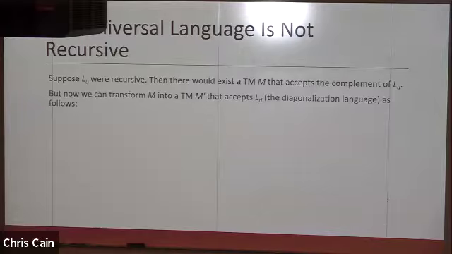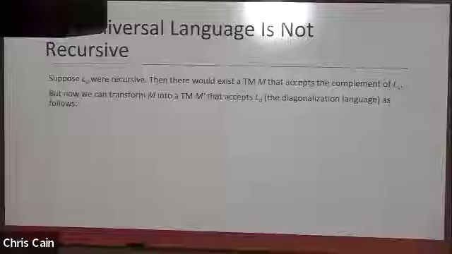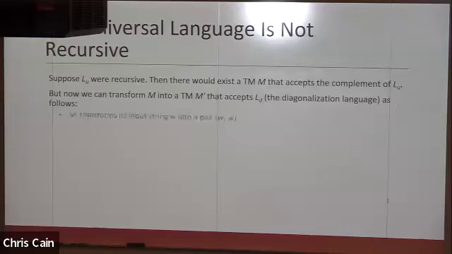So we'll make that assumption that there exists a Turing machine that can accept the complement of the universal language. So we can transform M into M prime, and we're going to go into the diagonalization language in a second. That is basically what we have. We've kind of seen this at this point, but we'll go back into it. On the next slide, we'll talk about the diagonalization language.